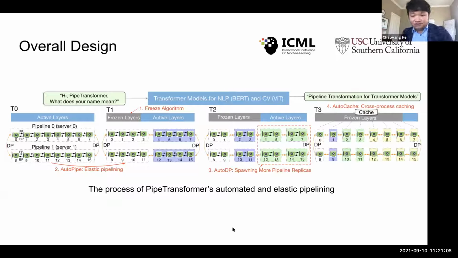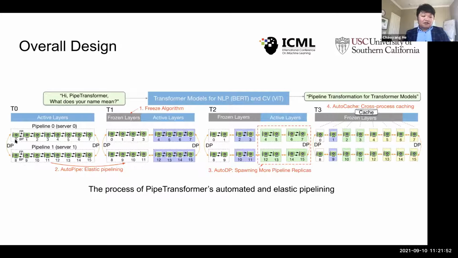Inspired by these 3 observations, we constructed such a system, which I call PipeTransformer. It has two meanings. One meaning is that the system can transform, meaning that the system can adjust its resources and change its form. Another meaning is that we target transformer models, especially giant models like BERT, Vision Transformer, GPT-3. So the idea is that we first run the freeze training algorithm, which we designed to work on the fly. And the second idea is that we can shrink the pipeline size because the memory is reduced, as I just mentioned.